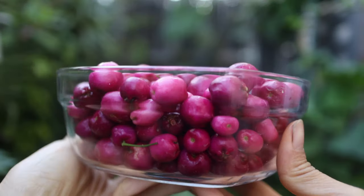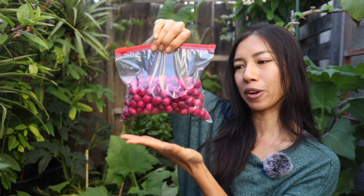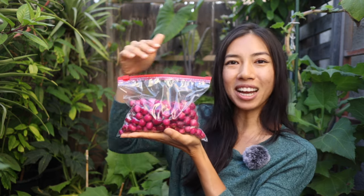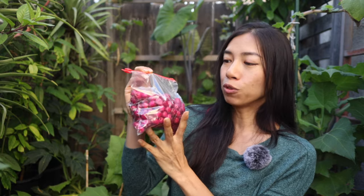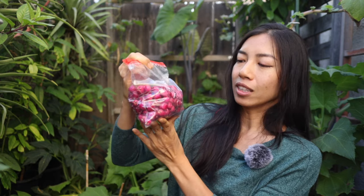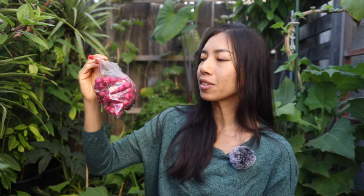These are the lily pillies — lily pilly berries — native to southeast Asia and Australia. This is considered an aboriginal Australian food. These are not really berries, but they're just like the size of a berry, and they've got this really beautiful magenta color, super saturated. This is an aboriginal food native to Australia and southeast Asia. A lot of aboriginal Australians actually call this the medicine berry because it is high in vitamin C — something they eat to prevent or even treat fevers.